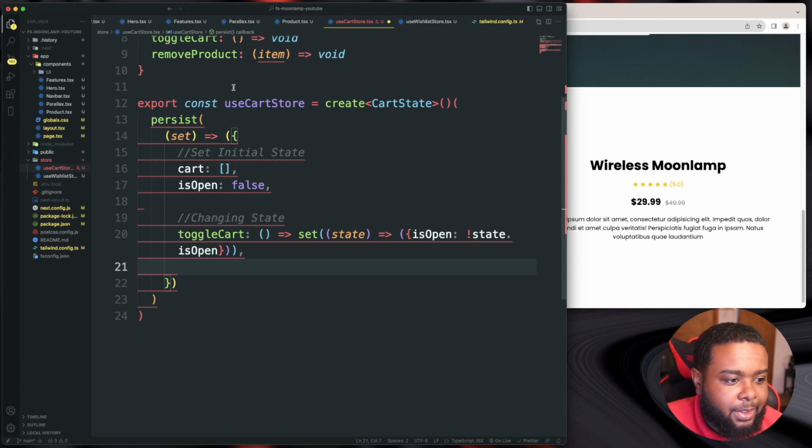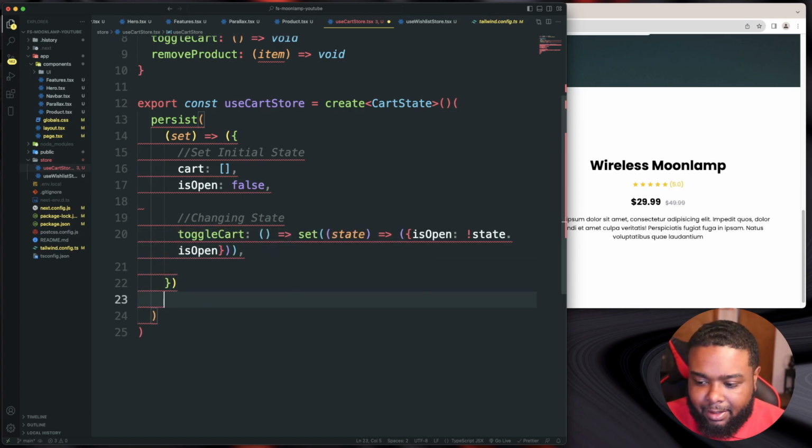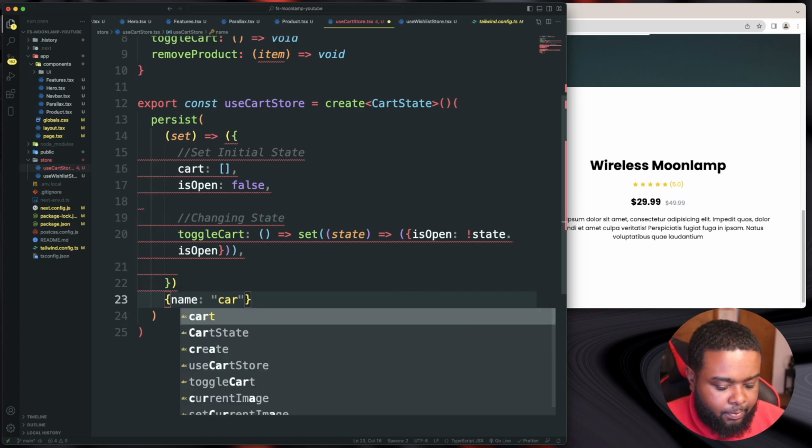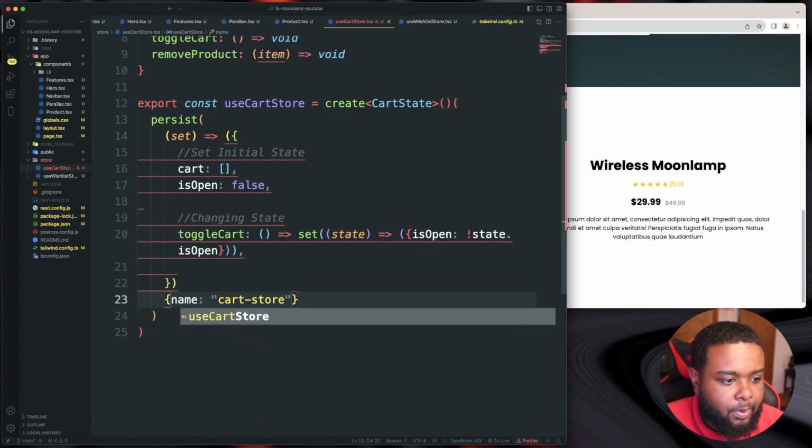All right, so as you can see, we're getting a bunch of errors on each line. To get rid of that, I think we just got to name our store. So 2 parentheses up, so right here underneath there, we're gonna add a name. Let's do name, and we could just name it cart store like that.